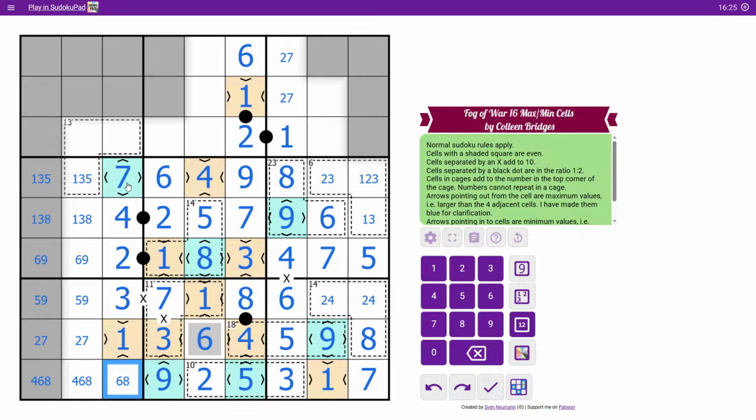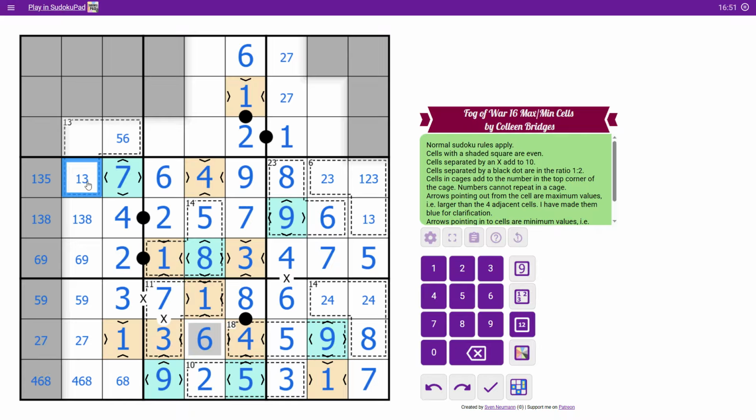Now this one here can't be 1, 2, 3, 4. It's got to be less than a 7, so it can only be a 5 or a 6. And then what can we have here? 6 can't be 6 and 5 because that'd have to be a 2. Can't be 5 and 5 because you can't have 2 5s. So that means that one's not a 5.